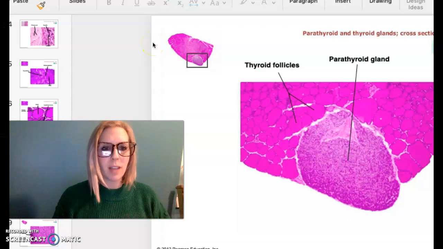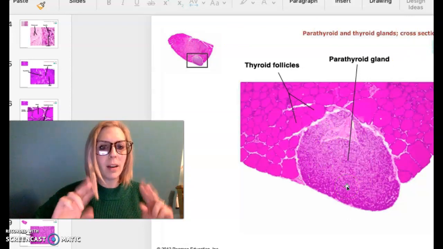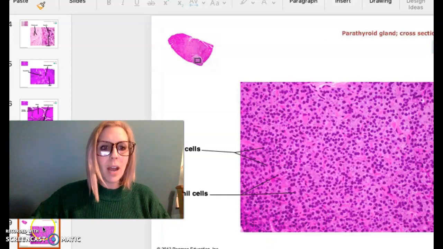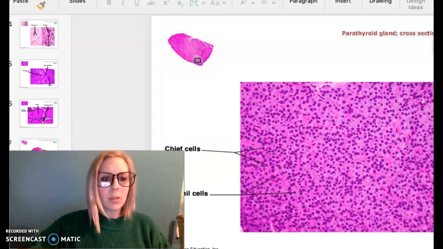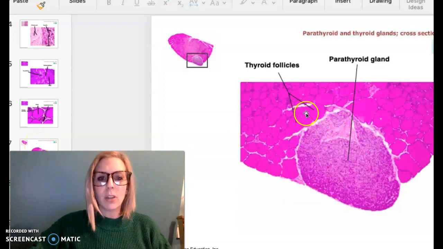We're going to pop back to this slide really quick, where we can see the parathyroid gland that's embedded into the thyroid, right? And you can see the follicles, you can see the parathyroid gland itself. Remember that they're paired on either side, left and right, on that posterior thyroid. Now, when you look more up close, okay, let me just move back a slide a little bit, okay? Thyroid gland, your parathyroid gland here. And if we go up close, again, you're going to see these follicles a little bit better from the thyroid, and this parathyroid gland, you can see how it is embedded into this tissue here.